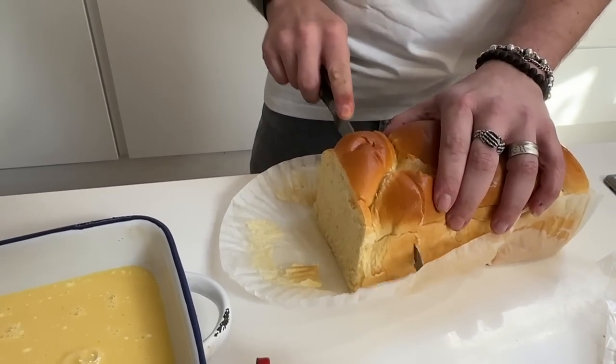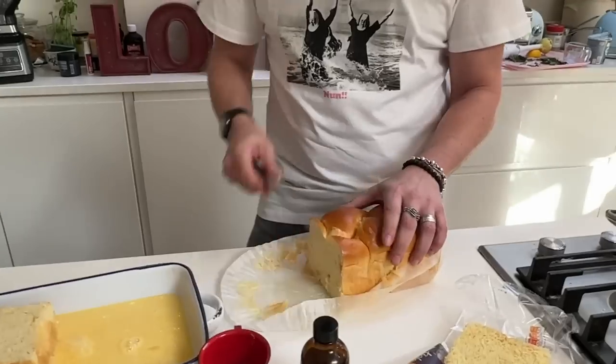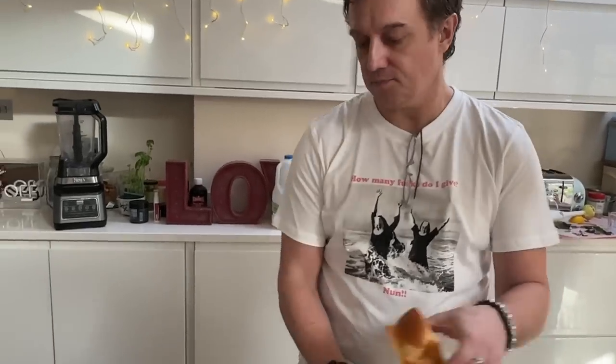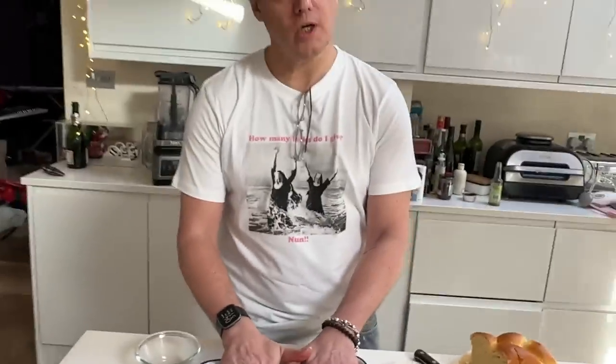So for this, guys, make your bread really nice and thick. Okay, we're just going to do one slice. Put that in, there we go. Don't squeeze it down because we want it thick. Leave it. Next one, because you need it to soak. We're only going to cook one. Why am I putting two in? Because we'll have it all later. Don't squish it down, just gently. I'm just holding them in place.